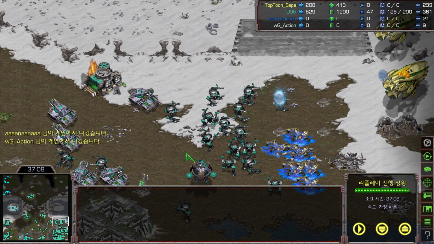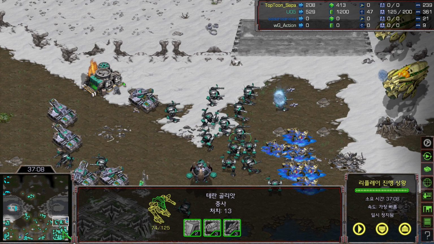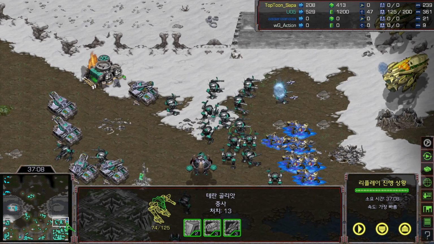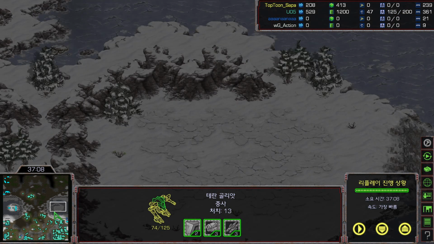That was an insane late game by Rush, making some comeback when he was super behind in the mid game. Very solid defense by Rush. And that was a little bit of a slippery play by Mini because he had a lot of workers in the beginning.